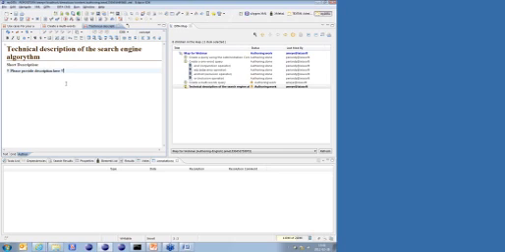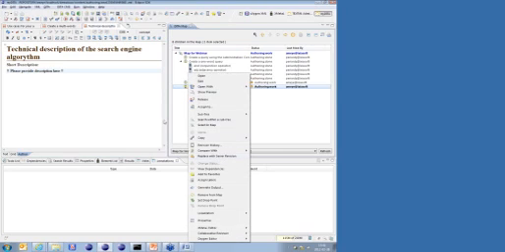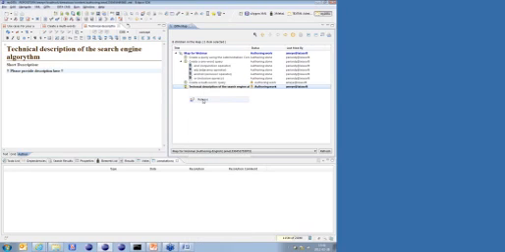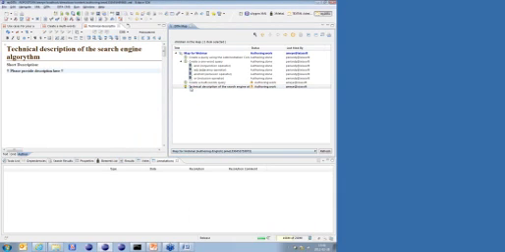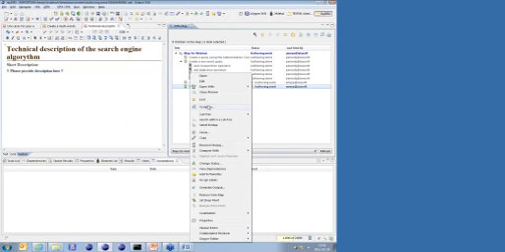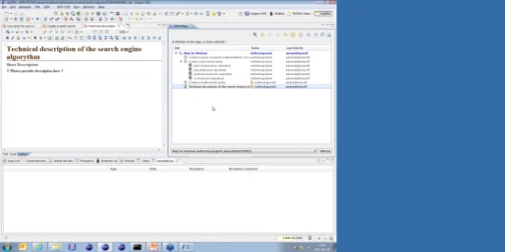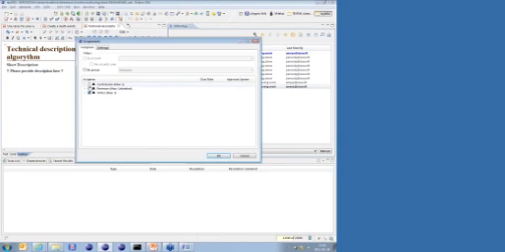I could put in some text or not, depending on if it's at ease with the tool. So I'm just going to save that. And now it works a little bit like the review in the sense that first I will assign it to a contributor. So this topic, I'm the writer because I created it. I'm going to assign myself as a contributor as well.